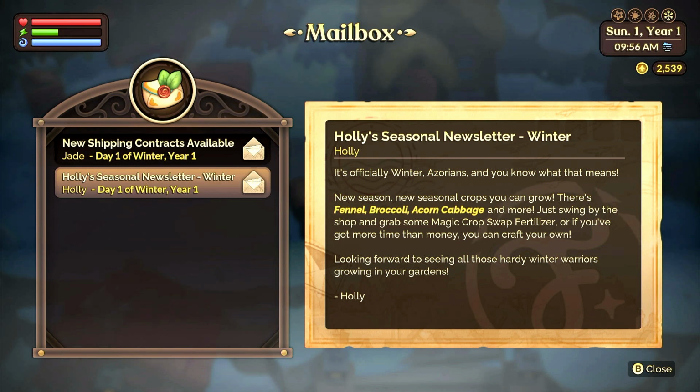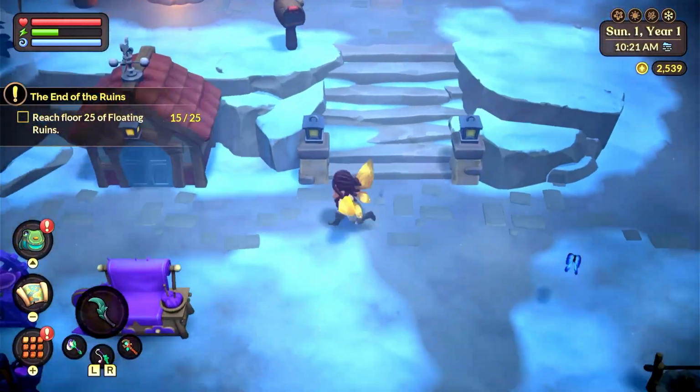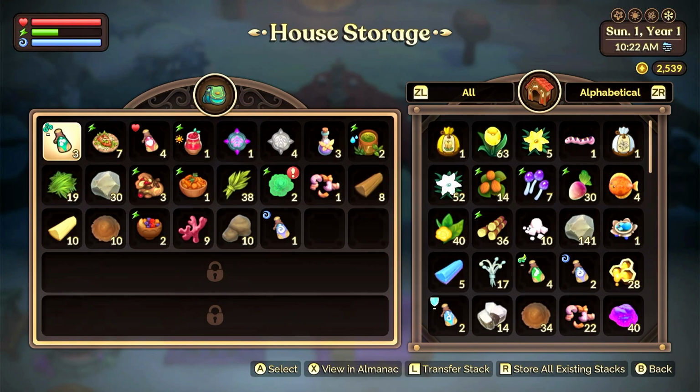And then we have Holly: it's officially winter, Azorians, and you know what that means. New season, new seasonal crops you can grow. There's fennel, broccoli, acorn squash, cabbage, and more. Just swing by the shop and grab some magic crop swap fertilizer, or if you've got more time than money, you can craft your own. Looking forward to seeing all of those hardy winter warriors growing in your gardens.